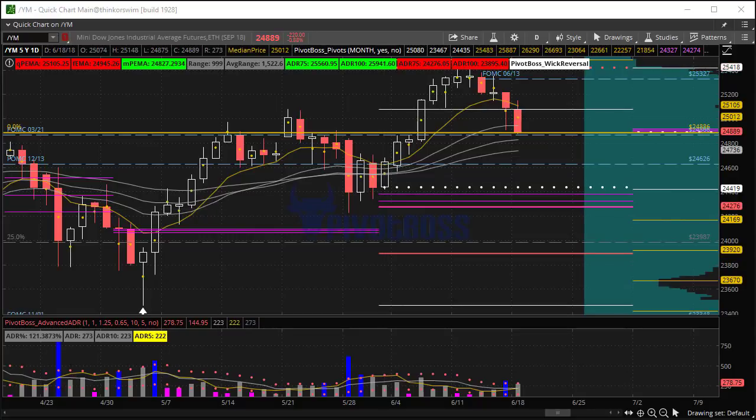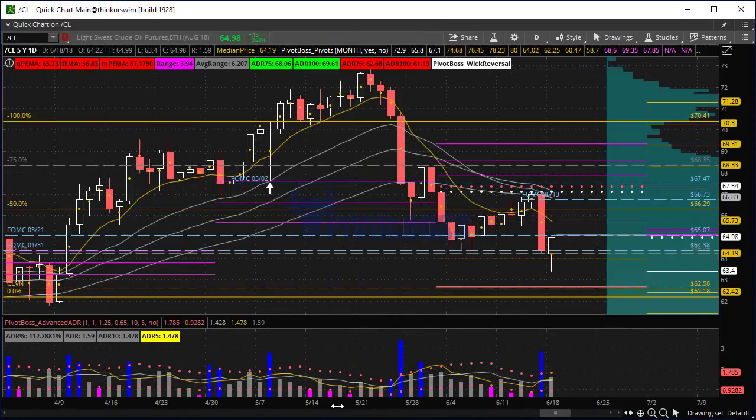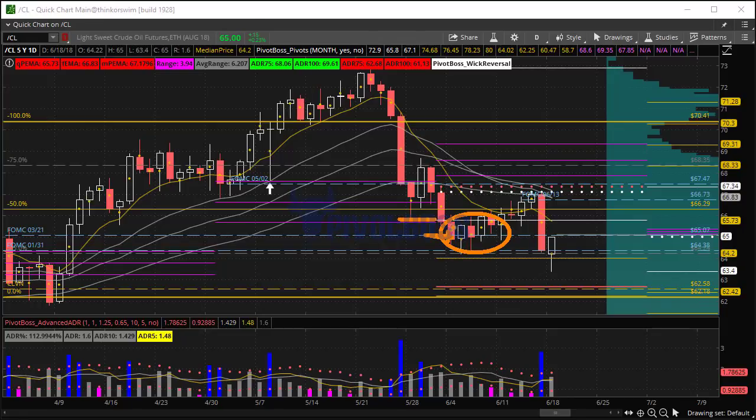Alright, let's take a look now at crude oil. You'll notice crude here finally got a huge move that the market was expecting, but it happened to the downside. All of these bulls had come in down here to squeeze back above the previous month's low. The idea was to squeeze it back up, and right here Friday they gave out options expiration on this one, and then boom, big drop happens, stop run day, a huge move right back into the FOMC key level from January, 64.38.